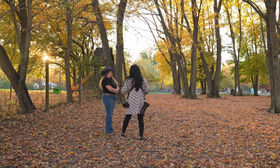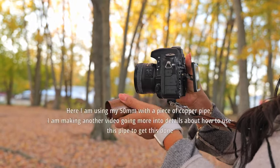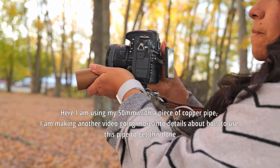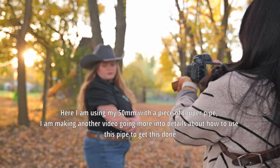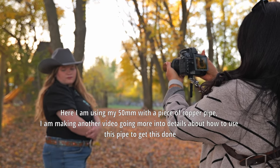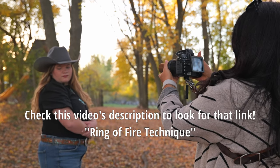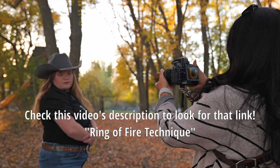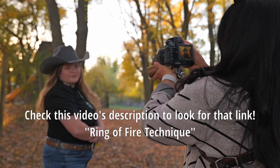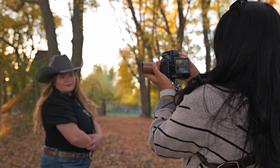Stay right there, Taylor — go ahead and kind of look towards your shoulder, down but a little bit more higher and then down, right there, right there — chin up a tiny bit. There we go — I'm gonna get a little bit closer, there we go. That's beautiful. And then without moving your face, just your eyes on me, and lean towards me — lean, lean, lean — and then chin up a tiny bit, there you go, perfect. And then turn your face away from me but eyes still on me — perfect, perfect, that is gorgeous.